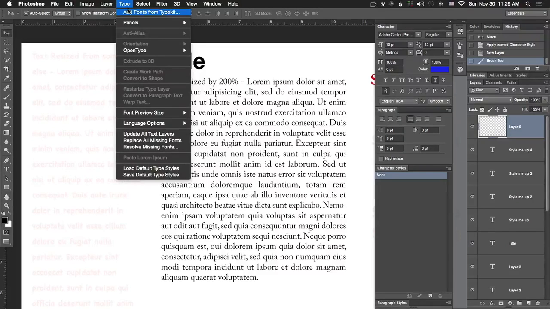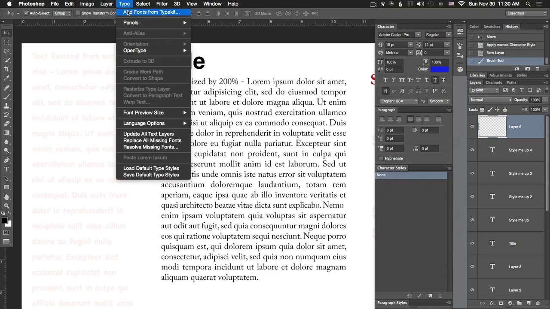Now, something that's really interesting about the type dropdown is it really shows the limit of where Photoshop really isn't all that great. So I'm going to go through each of these items, but what I'm also going to do is show you why you shouldn't be using this in Photoshop. So let's just jump in and you'll see what I mean as we go through item by item.